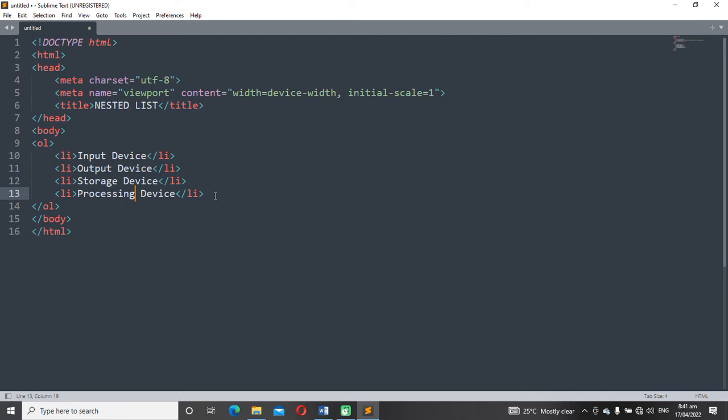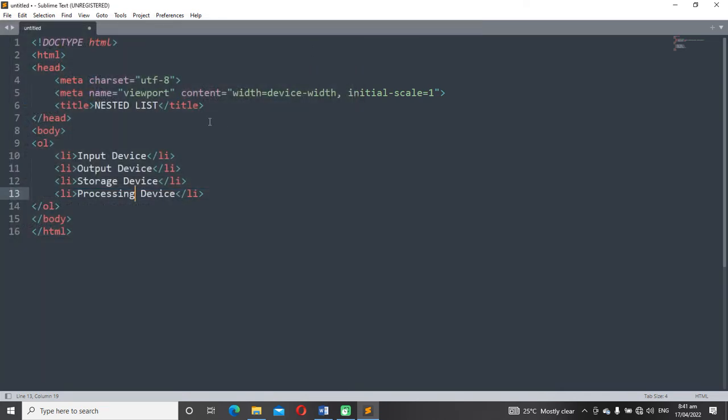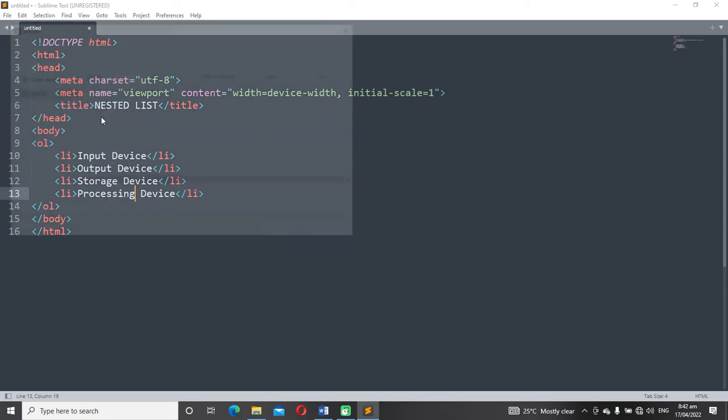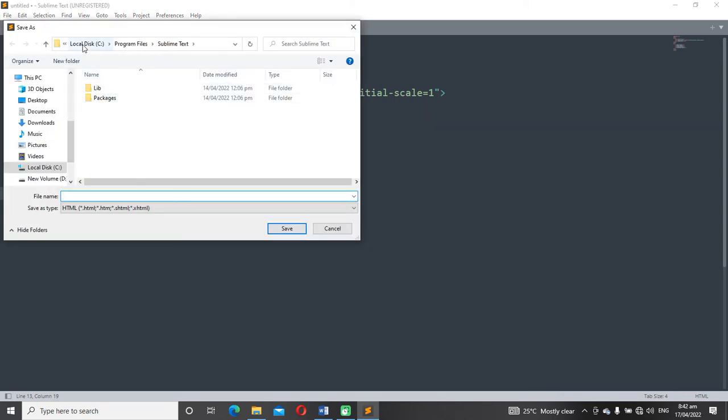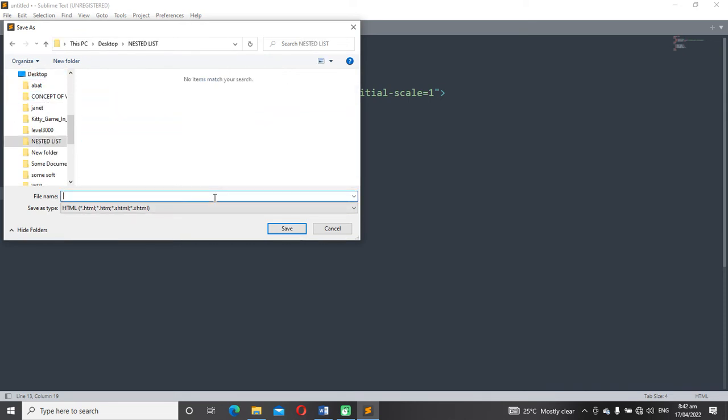Alright, so let's save this one and see the structure you are going to get. Let's save it. So you come to File, you come to Save As, and I want to save it in the folder I call nested list here. I'll save it in that folder.